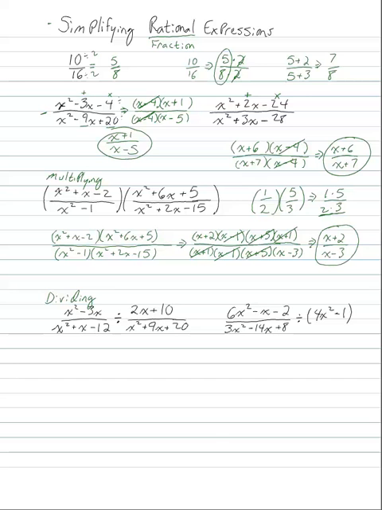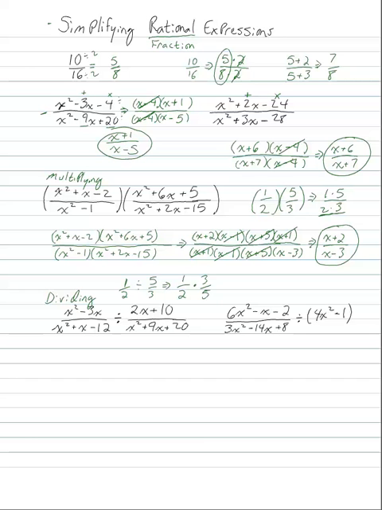So dividing is very similar to multiplying fractions. Dividing, again, we're going to go back to numbers. Say I have something like 1/2 divided by 5/3. Hopefully you remember how to divide fractions. To divide fractions, you just flip the second one and multiply. So when we're dividing fractions, all we have to do is flip the second one and multiply.